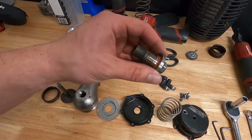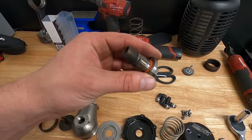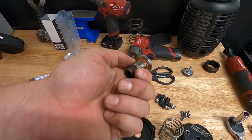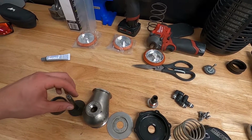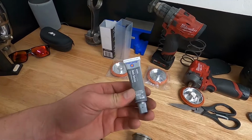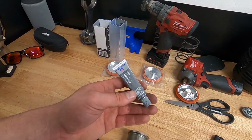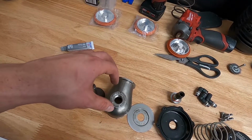The seal looks good. The seal on the valve guide looks good. There's no tears or anything like that in the O-ring. So that should be fine. But what I am gonna do is I have some Permatex nickel anti-seize. This is good to like 2400 degrees or something like that. Short period of time, high temps.